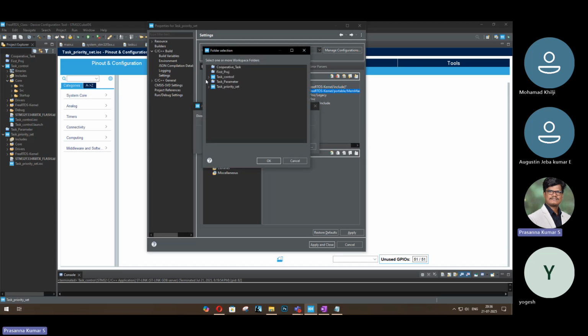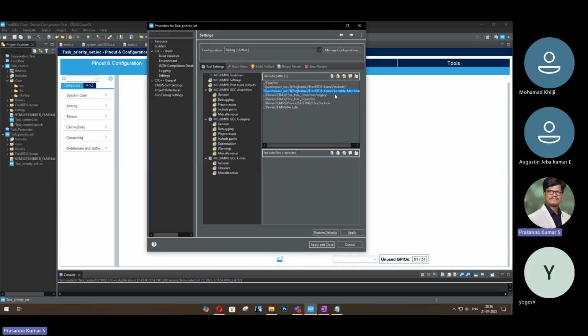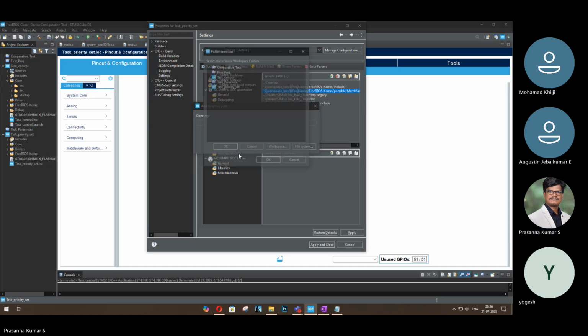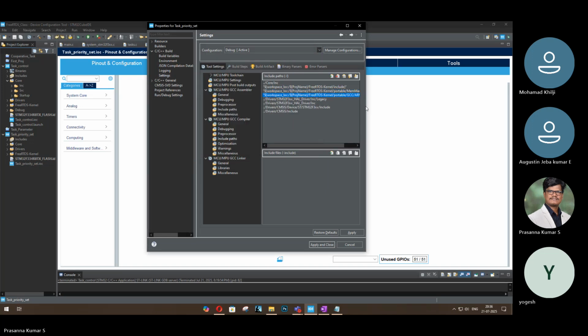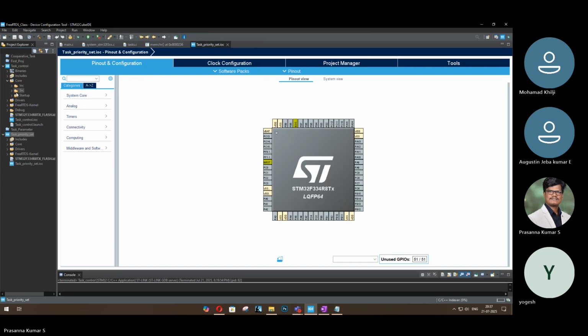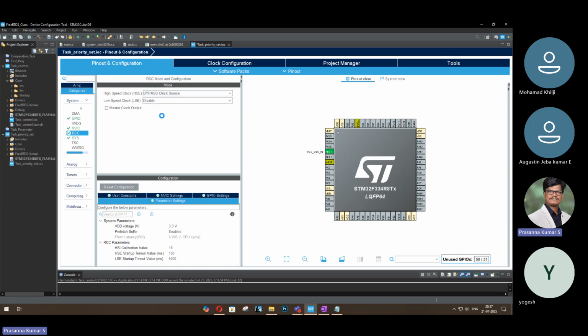And folder. Okay, it's already there. Include memory management and one more folder. Same. Done. Then system core, RCC, bypass, and crystal ceramic.